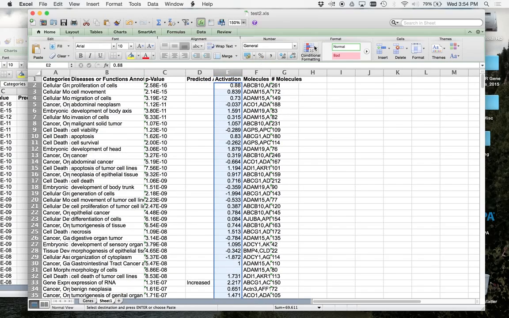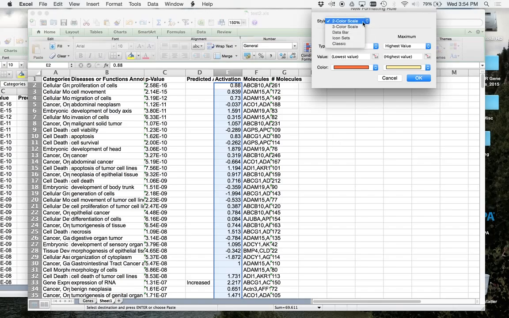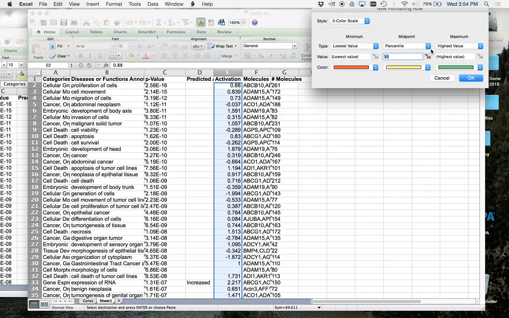So what we can do, and usually with this conditional formatting, what I'll do is the 3-color scale again, same kind of values for the number. 0 is my lowest. In the lowest value here, if you look at the IPA software, it always makes these blue. Kind of a darker blue. Make this white again. And then the highest value, it makes it orange.